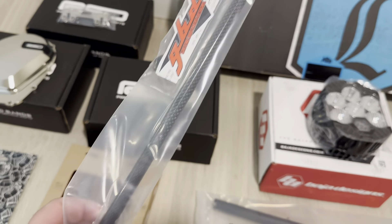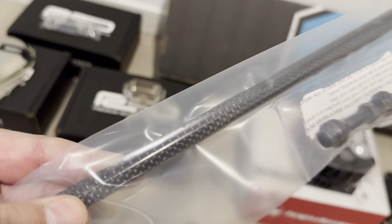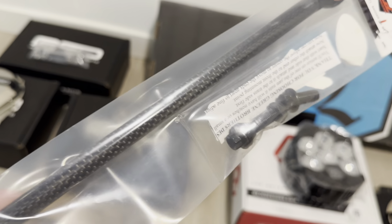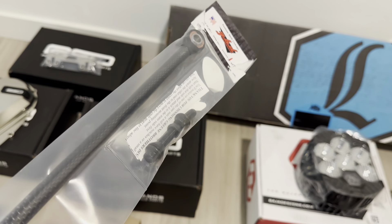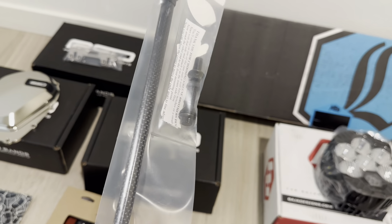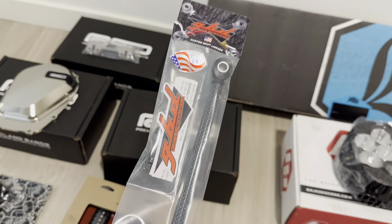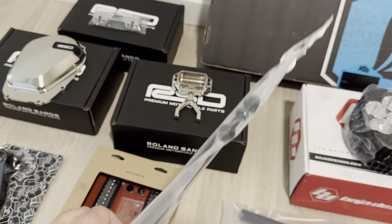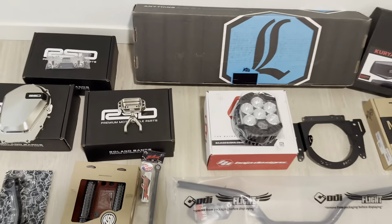Lastly, the Green Brother shift linkage. I got the carbon fiber one — beautiful finish, and it even comes with the ARP bolts already in black anodized. For what you pay, you really get good quality and bang for your buck with this. I am going to be doing a little bit of carbon fiber on the Lowrider ST.